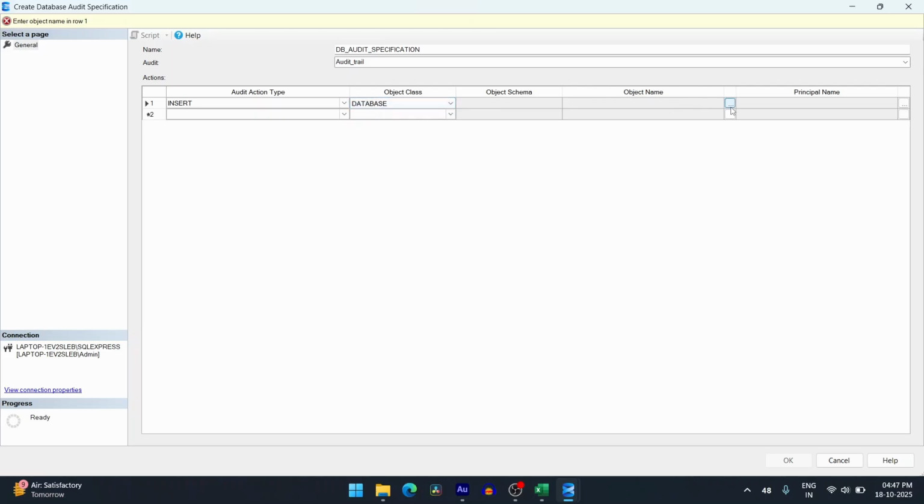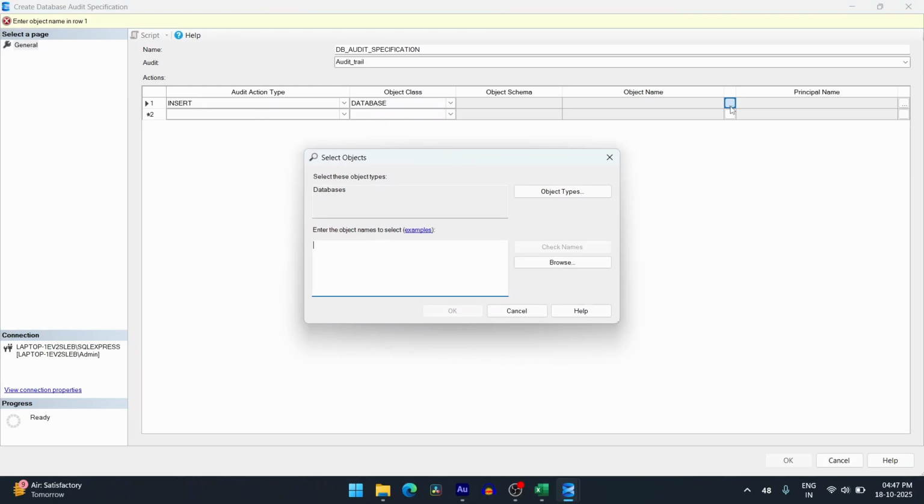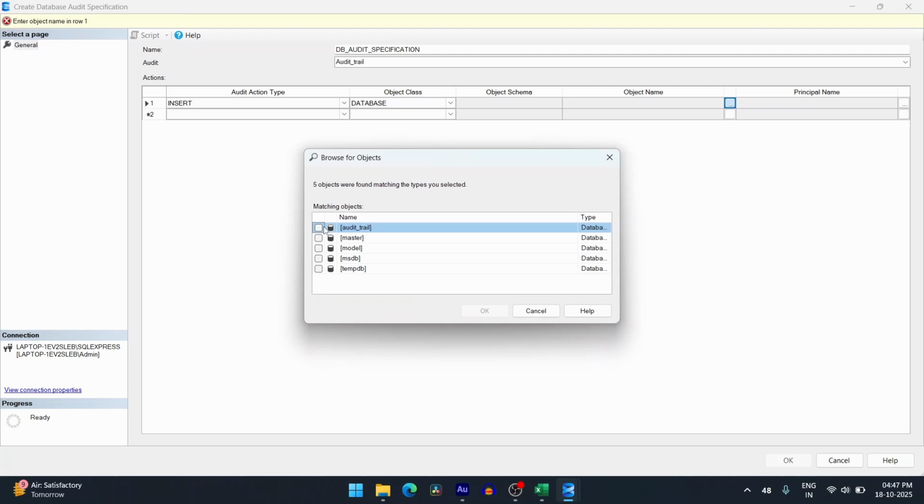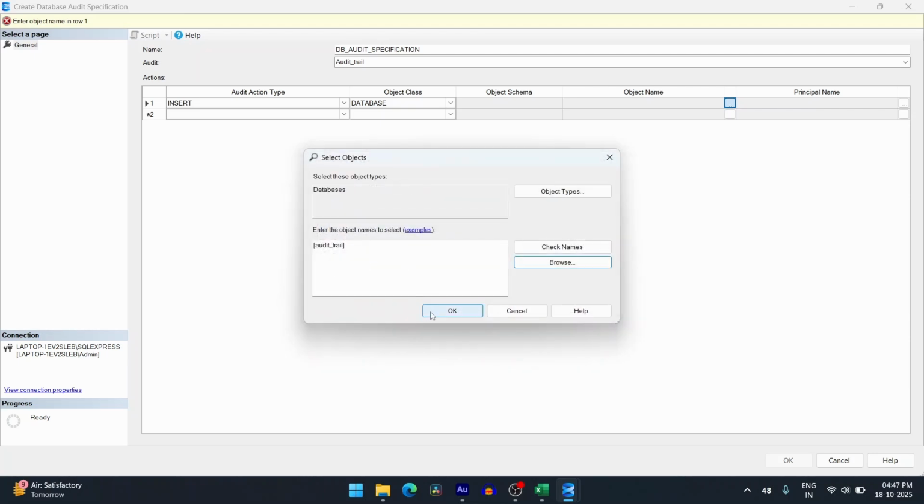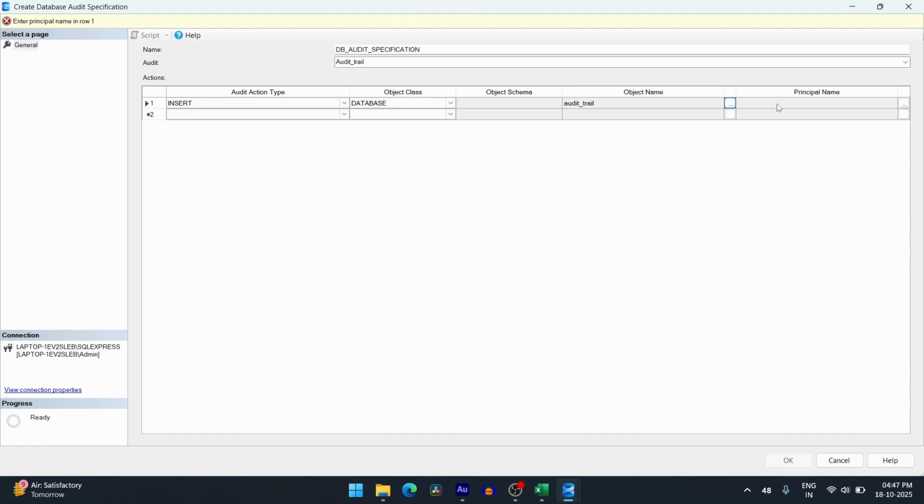Now it will ask me the object name, which is nothing but the database name. So I can actually browse from the available databases. So audit trail is the database which we have created. I will just click on this OK, right, and I will click on OK, and it is asking me the principal name. Now principal name is nothing but the user roles, right?